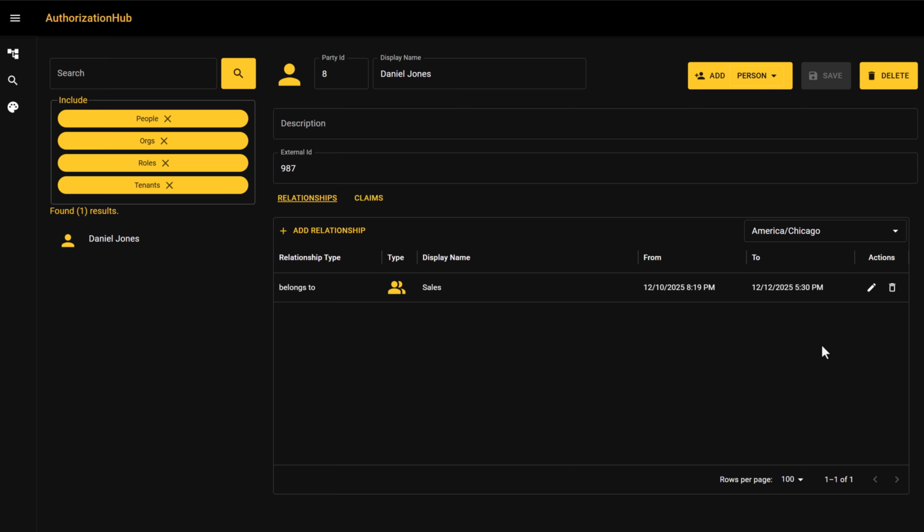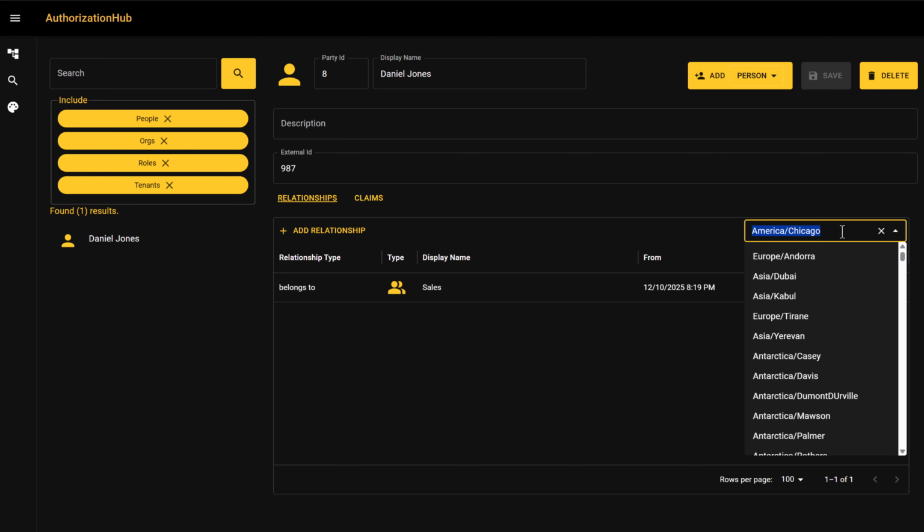All right, there's another feature in this vein that I think comes in really handy, and that is when you have accounts that you need to administer that are in different time zones. So let's say Daniel Jones works in Los Angeles, which is on Pacific time, but I'm in Chicago. So I'm thinking when someone says they're leaving at 5:30, I'm thinking Chicago time. I don't want to actually have to do the math and count the time zones to change it. What I really want to do is be able to go up here to this time zone and select Los Angeles.